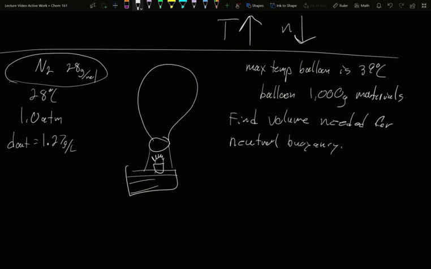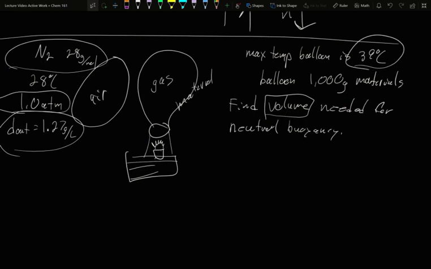Well, how do we go about doing this? To get a balloon to float, it needs to be lower density than outside. To get it to sink, it needs to be a higher density than outside. To be neutral is right when they're equal. So if I want something to be neutrally buoyant, I need their densities to be the same. Since we're comparing a sample of air that's the same size as the sample of gas, whatever size our balloon is, their volumes are identical. So the only thing that's different for their densities is going to be the masses. So yes, I want my density of the outside to match the density of my balloon.